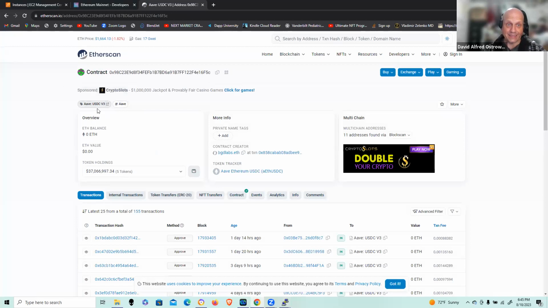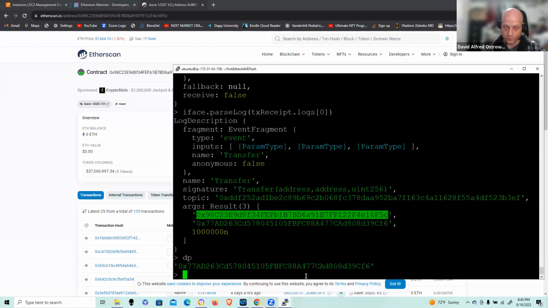And I can see that is the AAVE USDC v3 contract. Okay, so how do I interpret this? From AAVE is the from, and it's sending it to me. And that is the 1 USDC with the 6 zeros. There we go. So that's confirmed. I got the money. Okay.